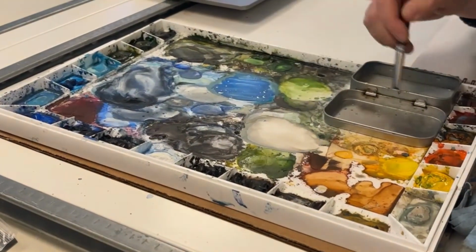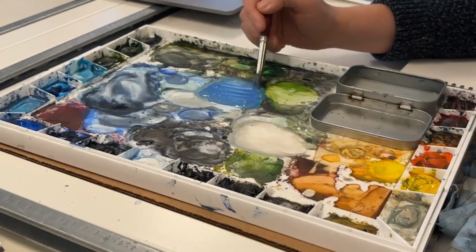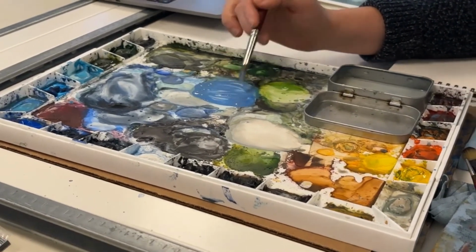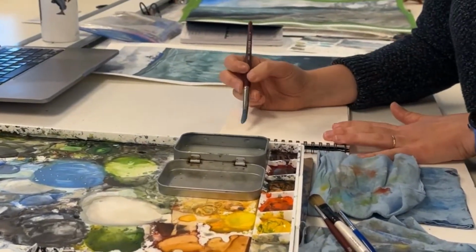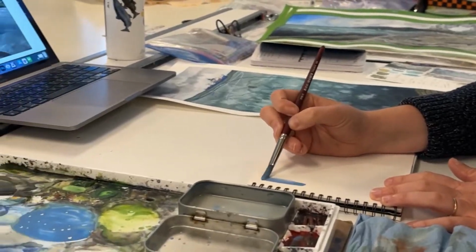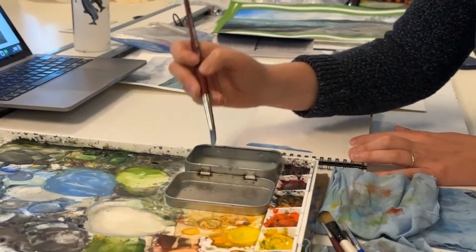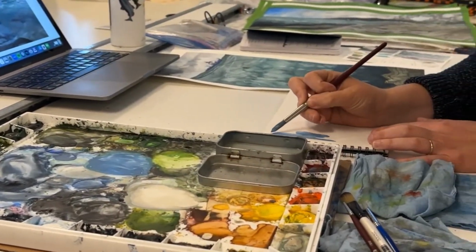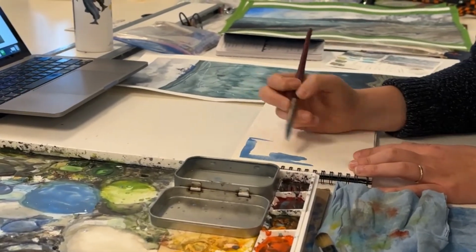And I use blooms a lot for creating some organic shapes and dimensions to my piece. I use it a lot for water. I think it's really good for sky too, and clouds. And you learn to control it a little bit. Obviously you're choosing where to place a bloom, but a lot of it is also a little bit out of your control, which can turn out really cool. Sometimes I don't like how it turns out and I cover it again.